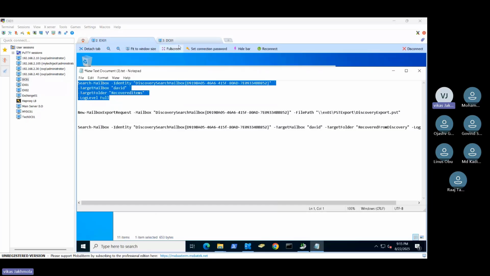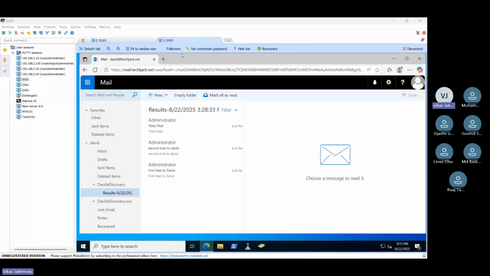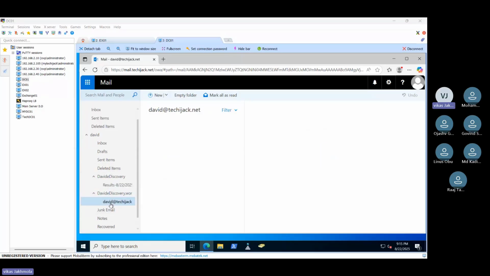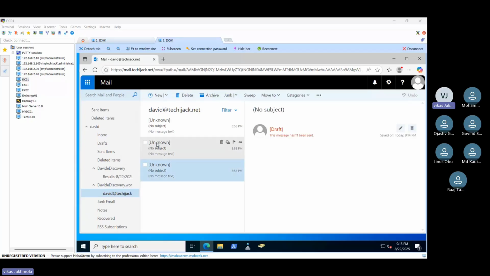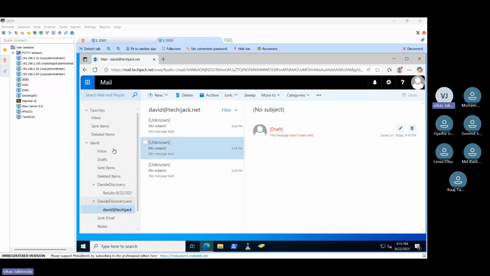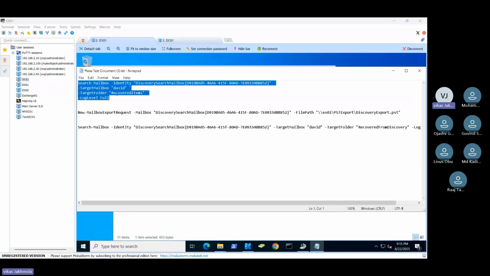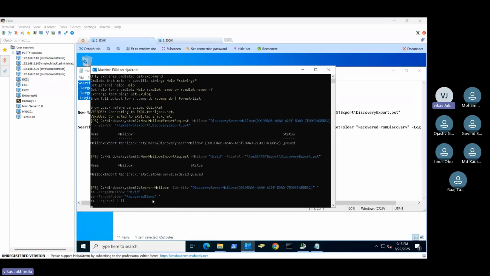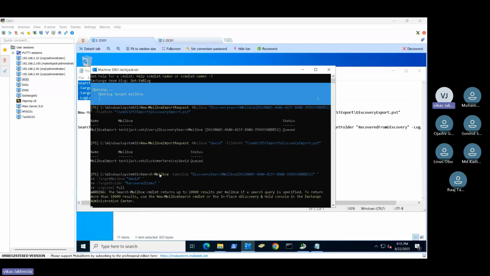If I copy to recovered items, it will be inside the recovered items. We don't have the recovered items here, I think. So if we run this command, it should also do the job. See, earlier we got the error with the same commands, but now they are running. This was because of the permission, and we hadn't closed the Exchange Management Shell.